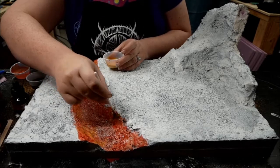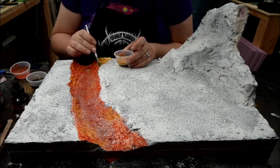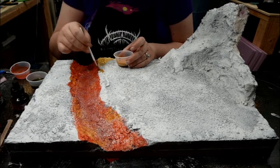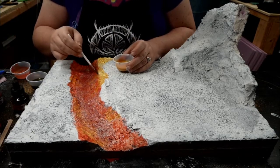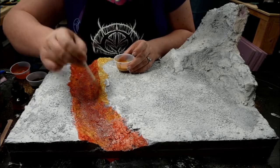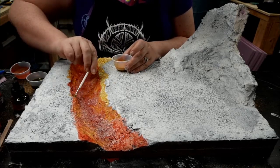This is a yellow ochre that I'm adding in now, which I believe is more of my primary color for this groundwork. And again, it's all watered down. Capillary action pulls it down into the recesses and helps mix together.